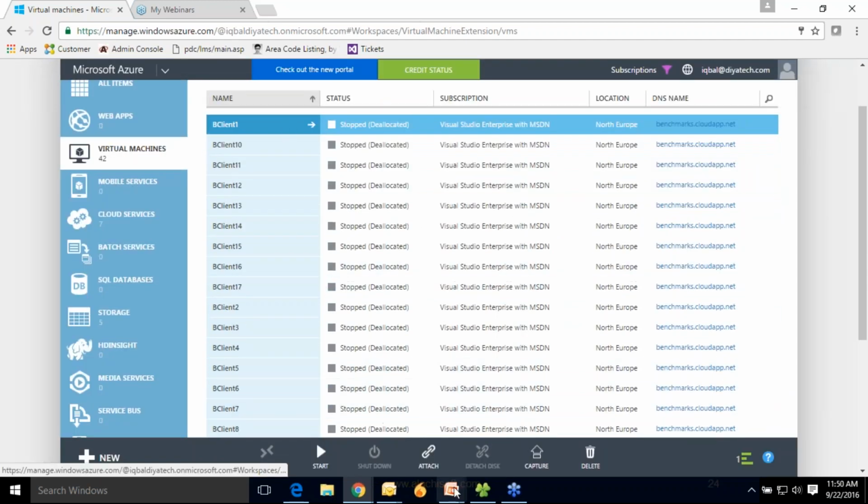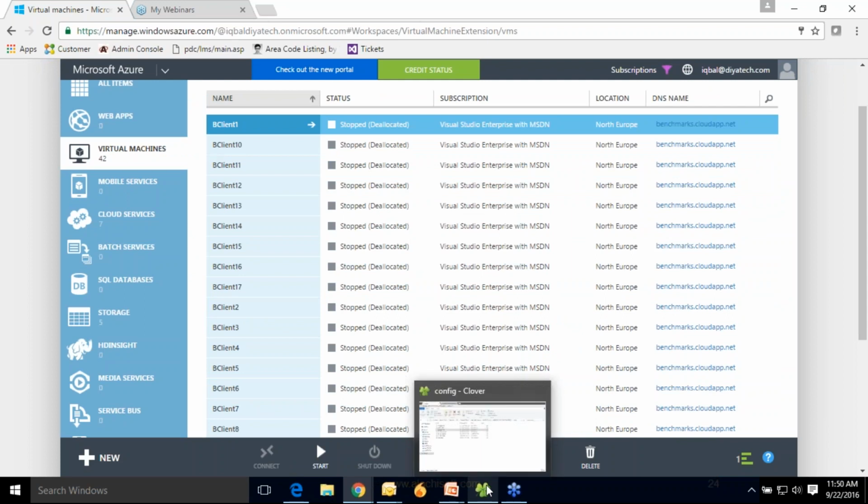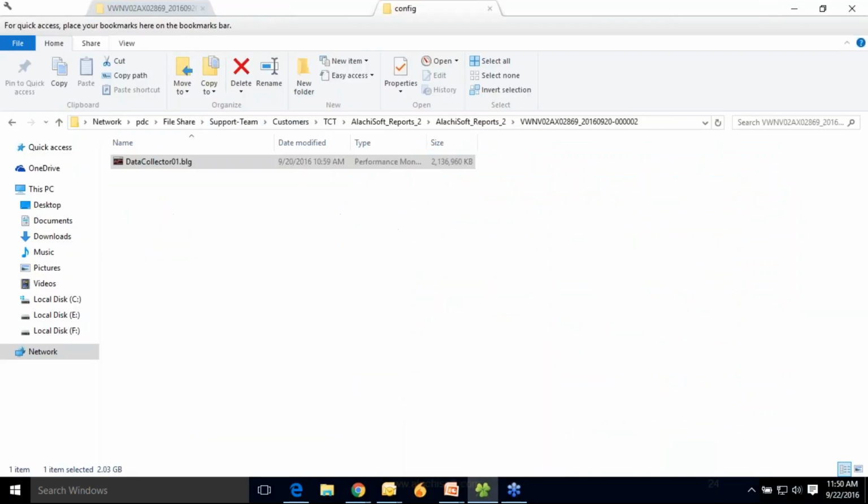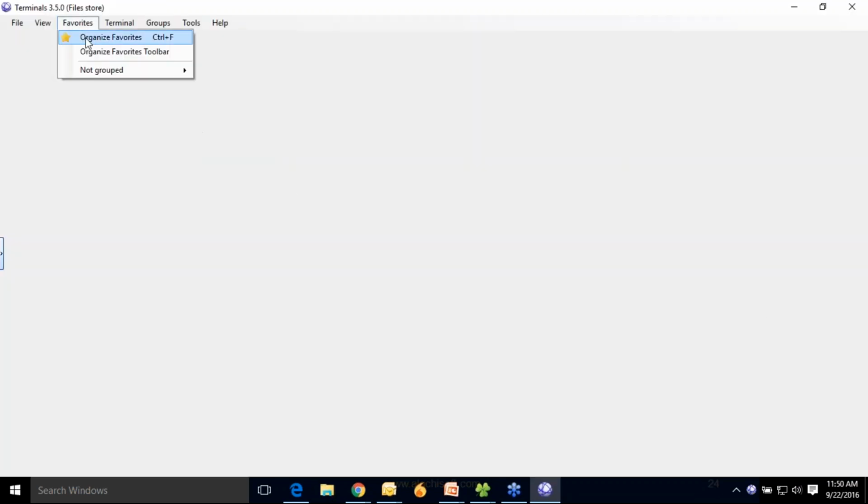I already have these servers right here, and as a matter of fact, I can quickly log on to a few servers which I already have configured. So please bear with me. Let me show you how you could get started with creating a cache and configuring it and quickly testing it in your environment. We have about 10 minutes, so I want to make full use of it. So please bear with me. And guys, please feel free to post as many questions as you need to. I'll answer questions while I'm preparing the environment.